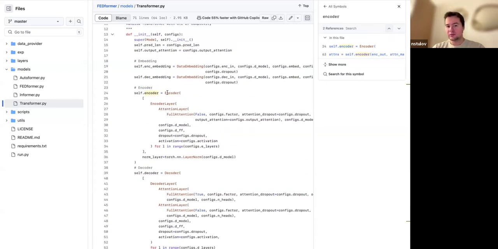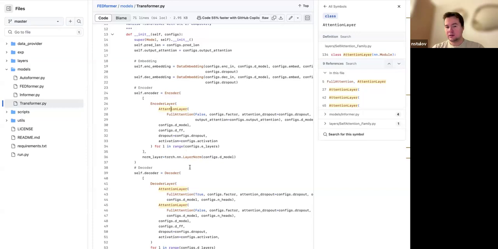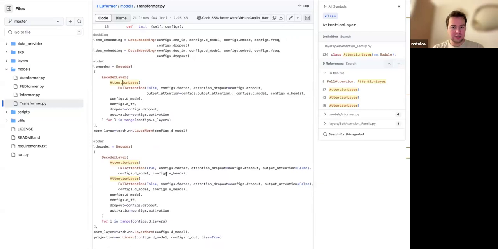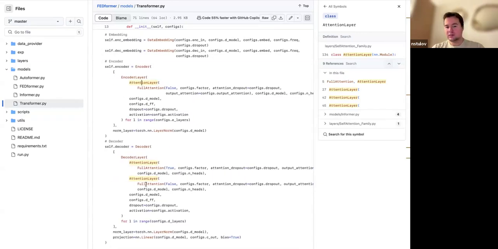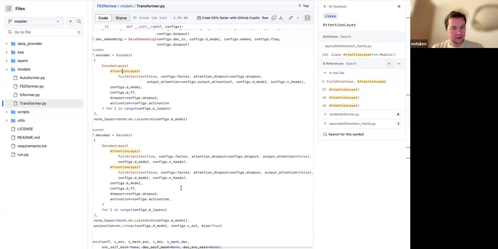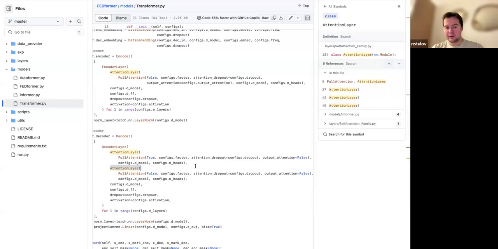The encoder is a collection of attention layers, and the decoder is also a collection of attention layers, but made slightly differently, because the first layer in the decoder is the self-attention over the decoder inputs, and the second attention layer in the decoder is the cross attention between the inputs and the outputs.